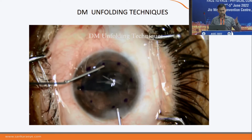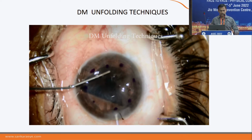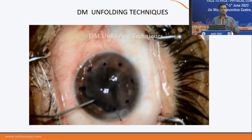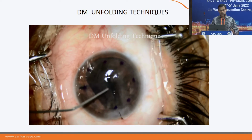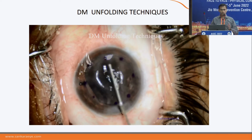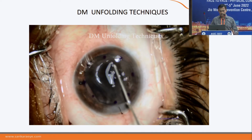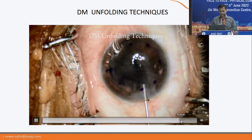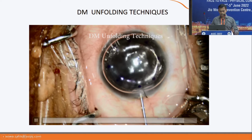Where with the left hand I hold, and with the opening I inject saline, I shallow. I inject saline, I shallow. See, that's the technique. Now it's very, very smooth and it unfolds very well. The only thing is, you have to make the tissue lie horizontal always. Don't make it vertical. If you're sitting temporal, always make it horizontal, so that it's very simple and it stands in.